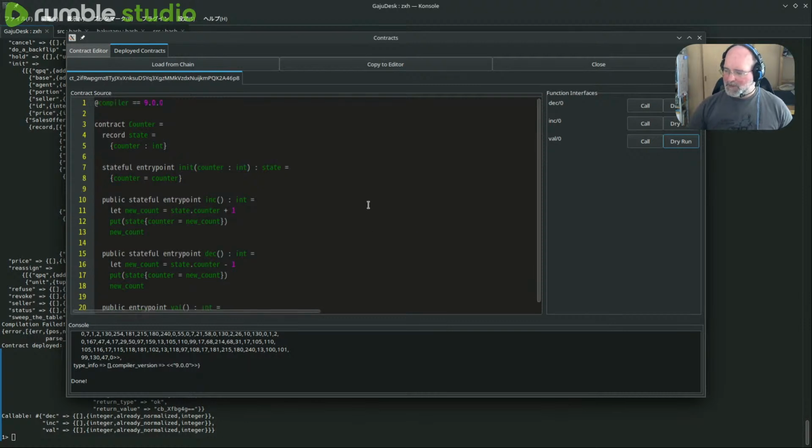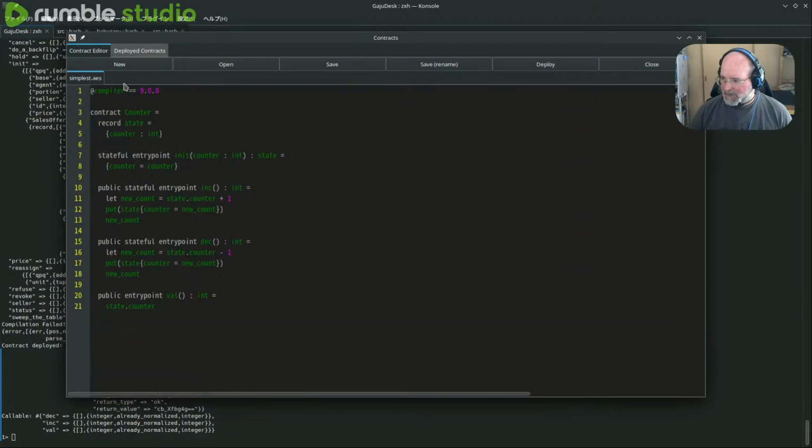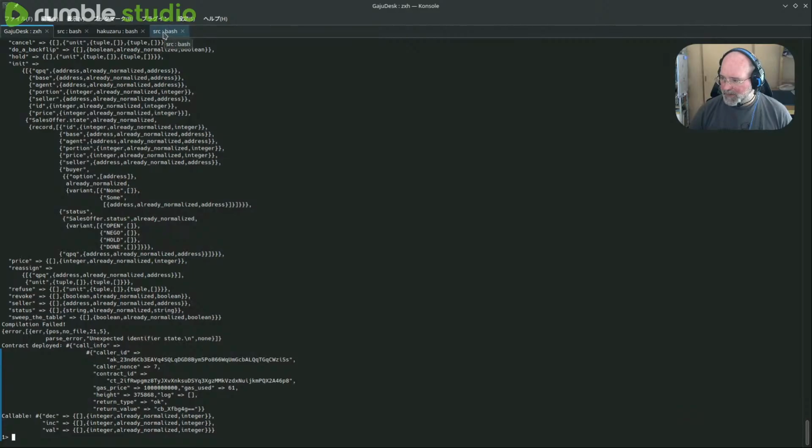Now, the ugly part of this is that simplest AES is how big?